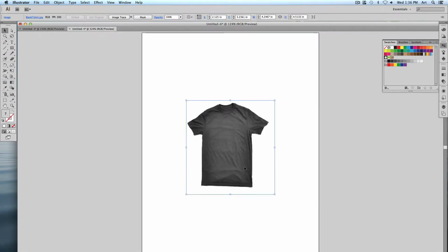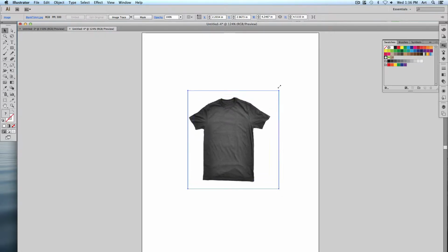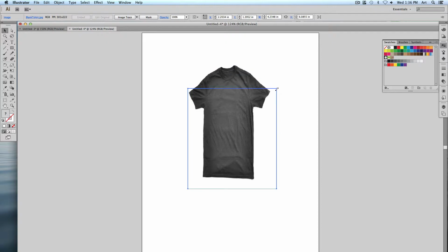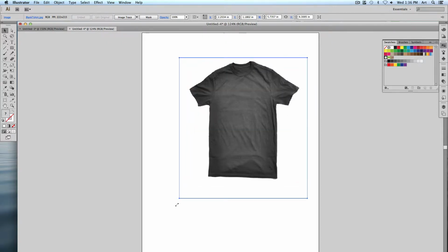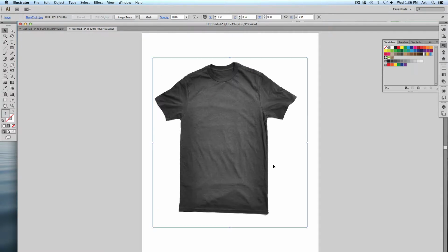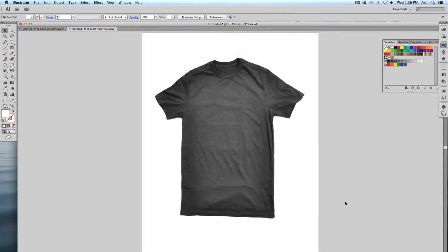Remember, the JPEG, the picture that we're working with, works like any other object. So when I click on it, I can click on the edges and I can scale it up. If I hold down my shift, I can make it a little bit bigger. I want you to make yours big enough to at least fill the page, give you something to work with as well. Here's how to change the color of a t-shirt. The reason I chose gray is because gray can be changed into any particular color that I wanted to work with. It can be a light or a dark red, light or dark blue, yellow, anything like this.